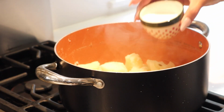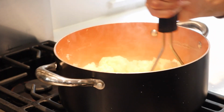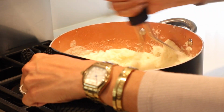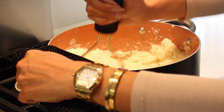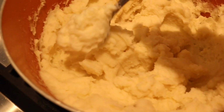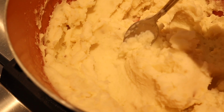After you strain your potatoes, we're going to be adding in 2 tablespoons of butter and 1/4 cup of heavy whipping cream, or you can use half and half, and we're just going to mix this up. I like to add a little bit more half and half if I feel like the mashed potatoes aren't as fluffy as I'd like them. It really is a great trick. They should be nice and fluffy just like this. Once that's done, we're going to start to plate our food.